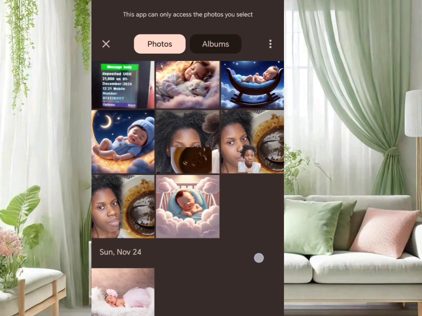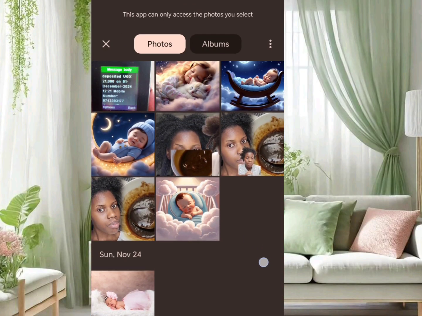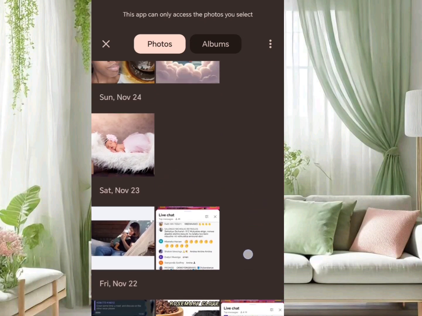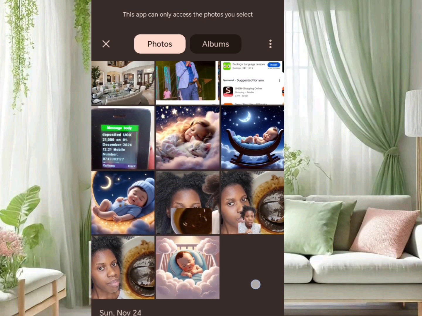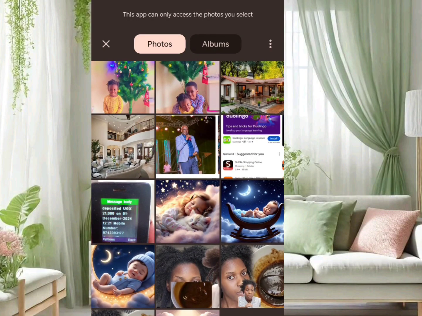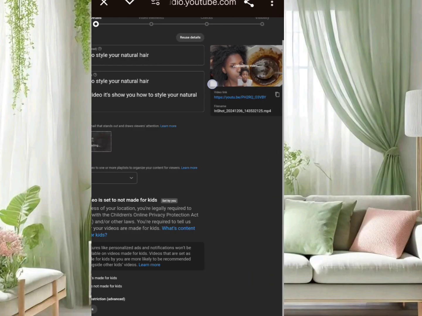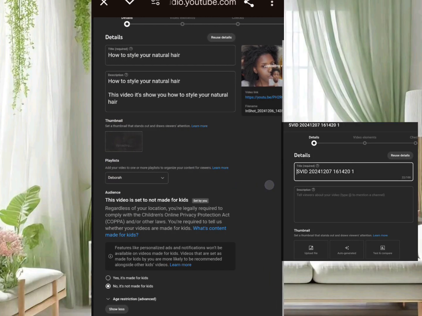Shouldn't I put one picture? Yes, I should. Let me pick. If you don't want to pick, you can leave it to YouTube to choose for you. But let me pick something here like this. Okay, it appears here. Do you see it?